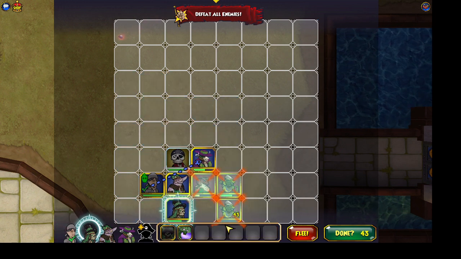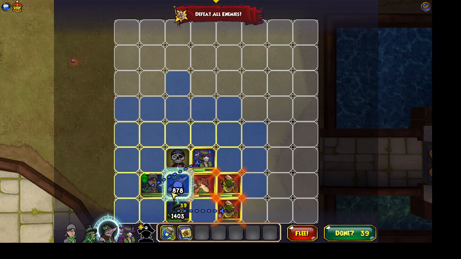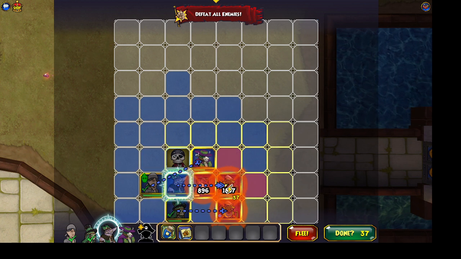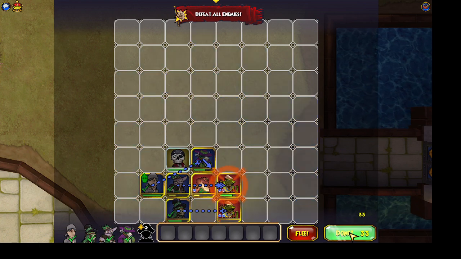Toro. Of course, Scratch can do that. Oh, he already did his. Okay, that's fine. Well, he can hit multiple targets, so that's good. As you wish.